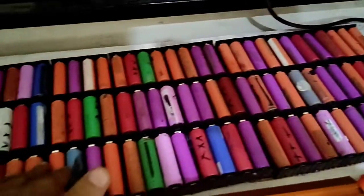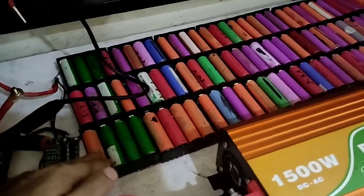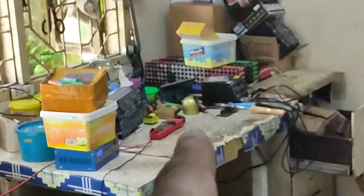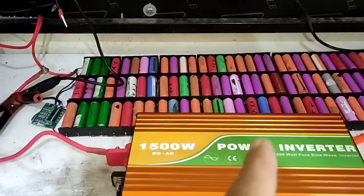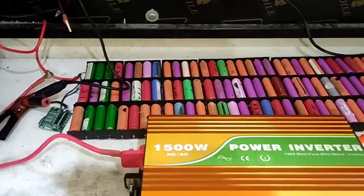You have to keep monitoring. That is the most important test before going to build that big battery pack. Did you see this one? Before you build this one, you have to charge and discharge many times.